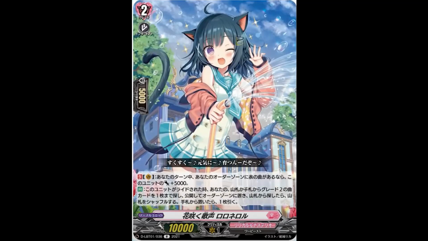Growing up, Blooming Singer Loronerol. Grade 2, 10k power, and its skill is Count Vanguard. During your turn, if your order zone has a song, this card gets plus 5k power. Your grade 1 guarantees you to have a song, so this is guaranteed to activate. And this is very similar to Cardinals.